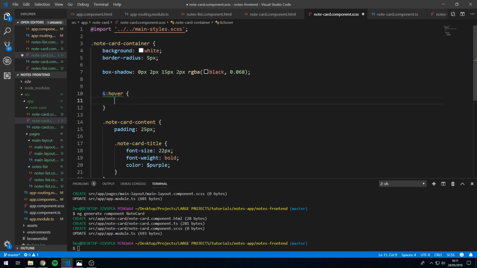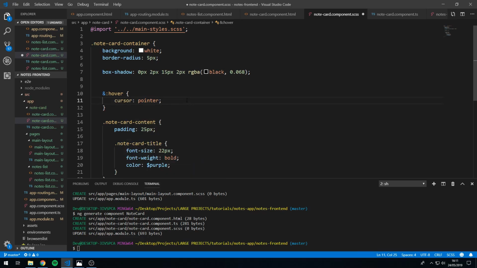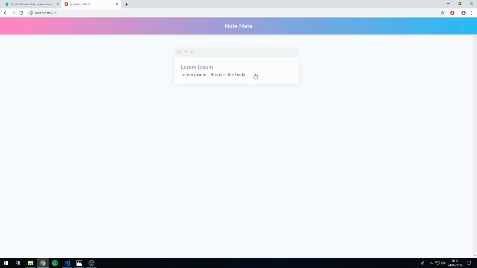So when an element which has this class is being hovered over, these styles will be applied. The first thing we will do is set the cursor to pointer so that the cursor changes to a hand-like symbol. Let's save this and go back to our app, and now we get this hand symbol. So that's good.